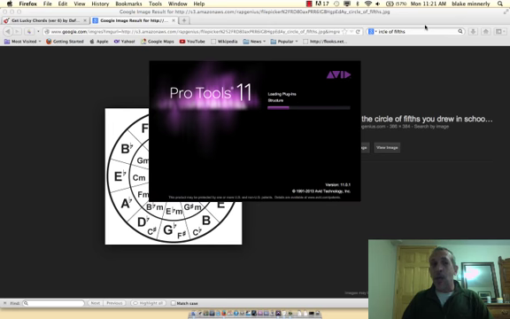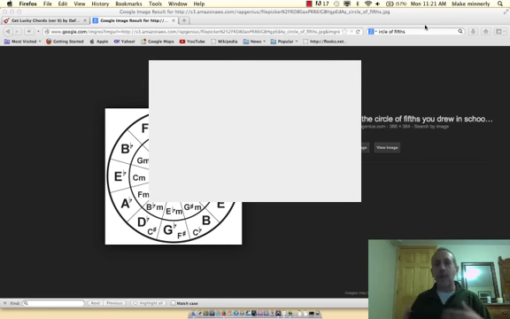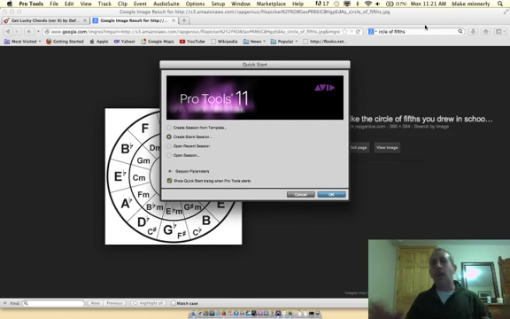So let me say something else about the circle of fifths. At first, all of this stuff, the circle of fifths, chords, scales, feels a little bit like math class, okay? And it is a little bit like math class because math is built into music. But the cool thing is that once you learn these tricks and you start to learn how to make chords and how to make scales, you forget about all the math part of it and it becomes pure art. It becomes pure expression, okay? But you have to be willing to put in the work on the front side to get to that point where it can just become natural expression.